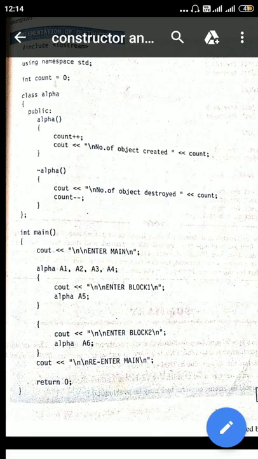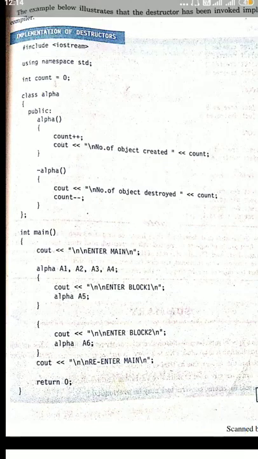We are incrementing the count. Initially the count value was 0. Now count plus plus, so count has been incremented from 0 to 1. Number of objects created: what is the value of count? 1. Next, the a2 object is created.